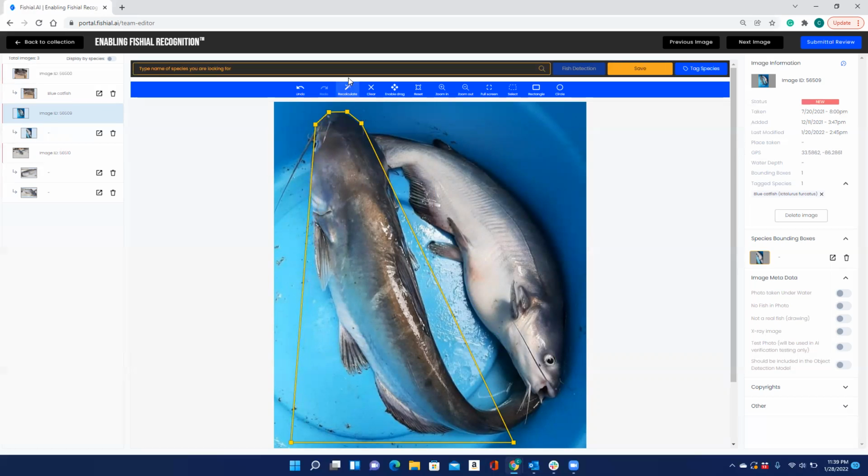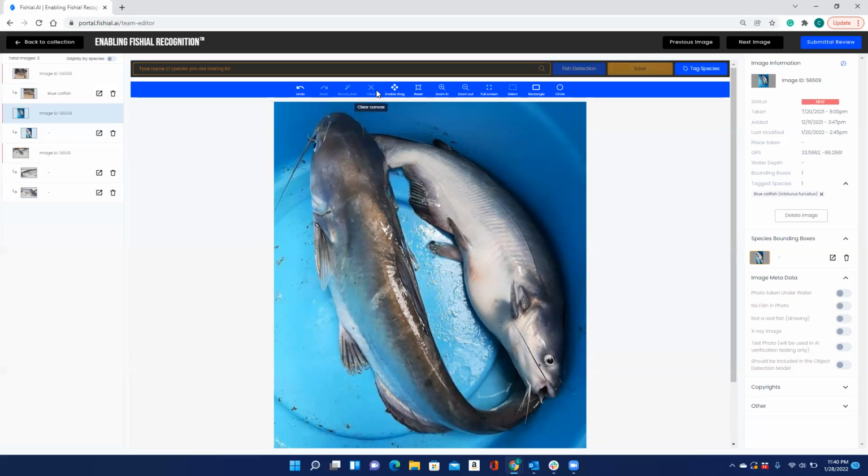You also have the option to recalculate this rectangle using the object recognition model to recalculate that polygon so it's a better fit around the fish.